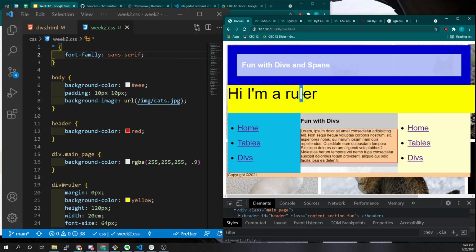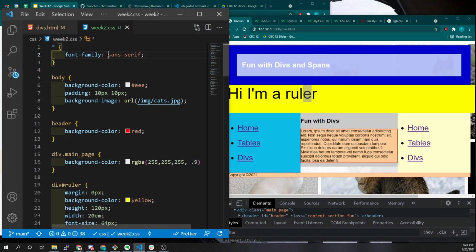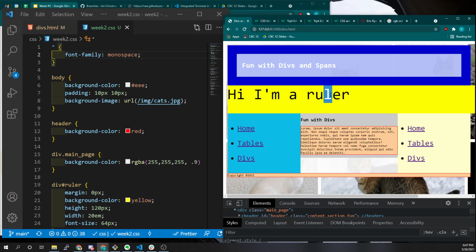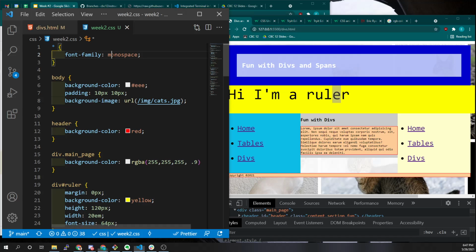It's because the letter L takes up less horizontal space than the letter E. But in monospace, and this is in your code editor as well, monospace wants to give you the ability to have things lined up. So every letter will take up exactly the same amount of space. Serif, sans serif, monospace, in general those are the three major types.